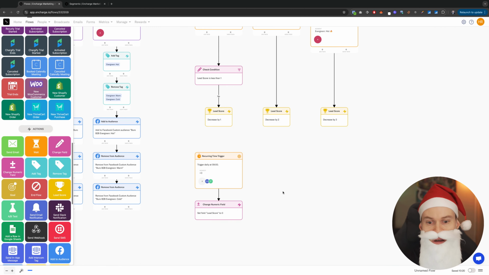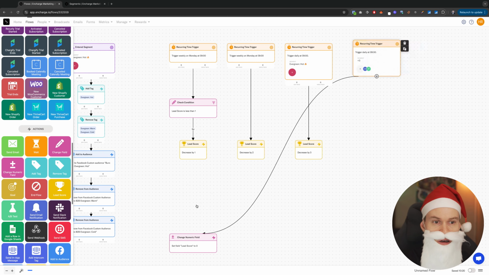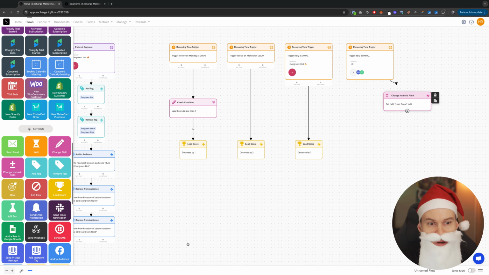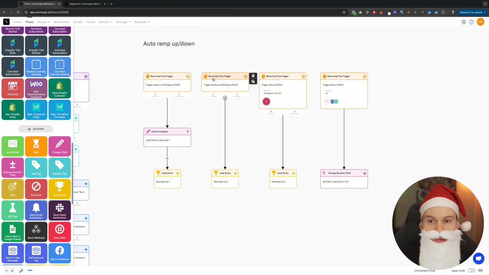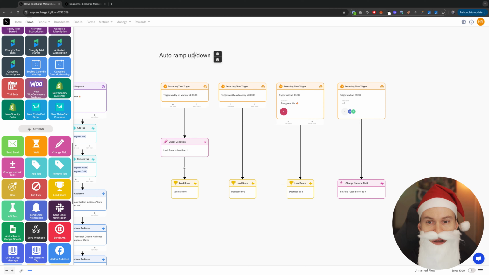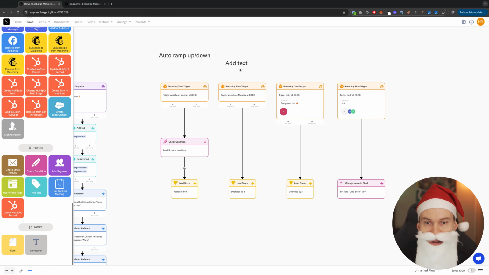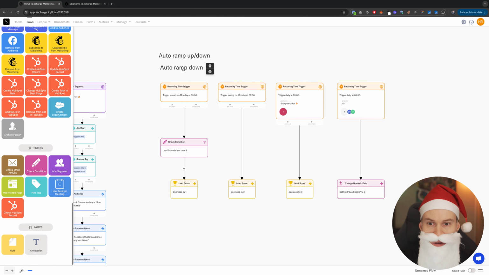So that way, if we ever have a segment that goes down below 0 points, this basically cleans it up. And this is the auto ramp down. That's this activity. So auto ramp down. And then we have the auto ramp up, which is one of the next actions.